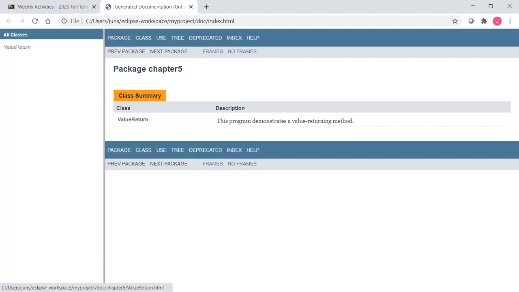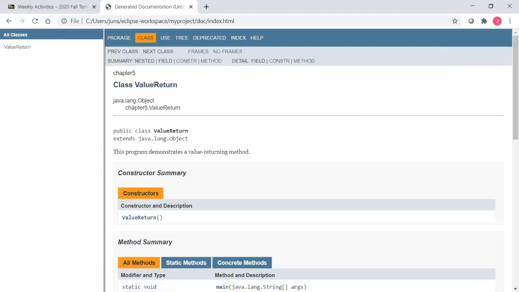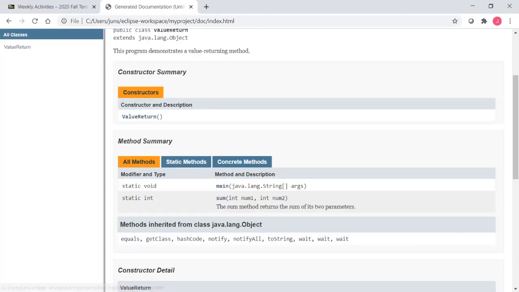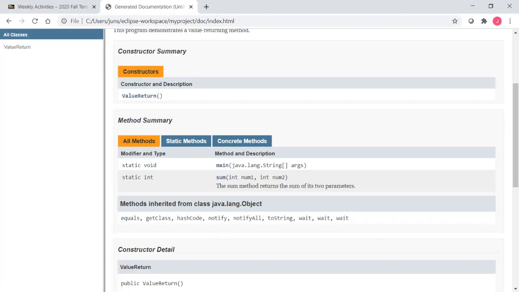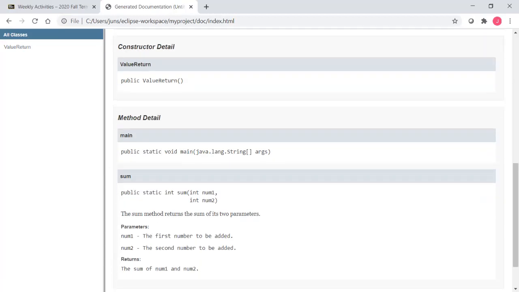Here you will see a list of classes in this documentation. We only created the documentation for one class, so there's only one. Once you click on the class, you will see the constructor name. You will see a list of all methods. And down here, you will see the method detail, main method, and sum.